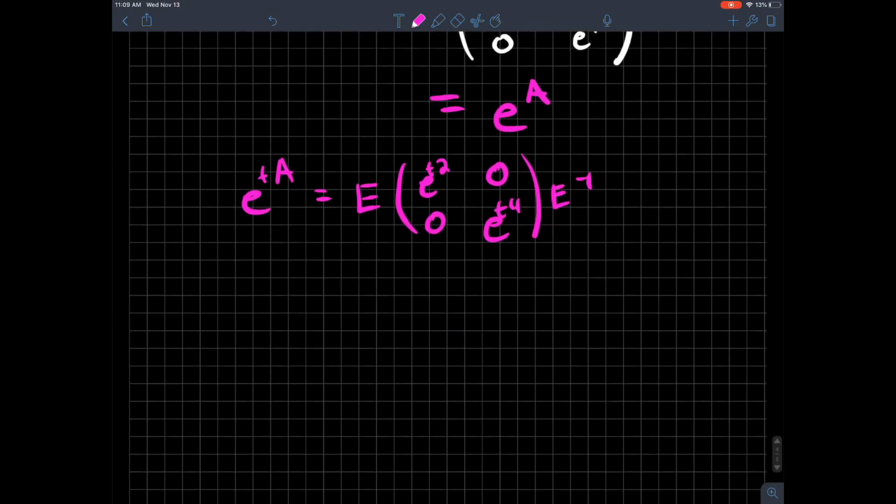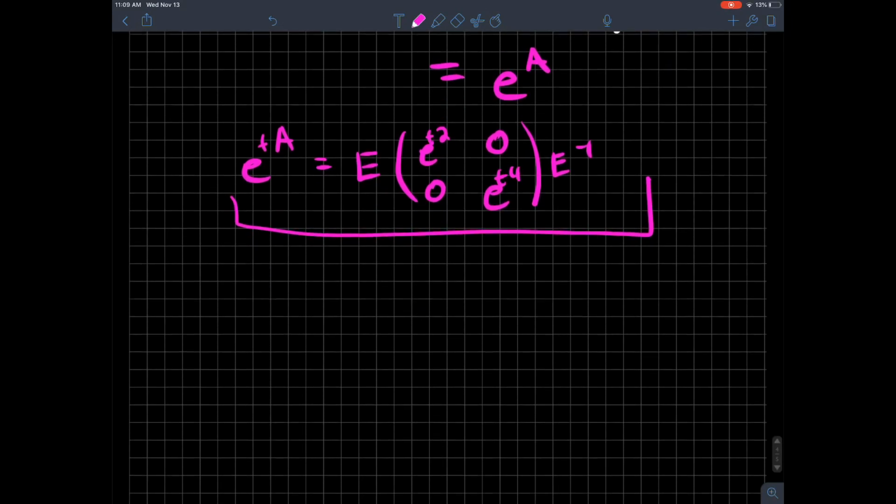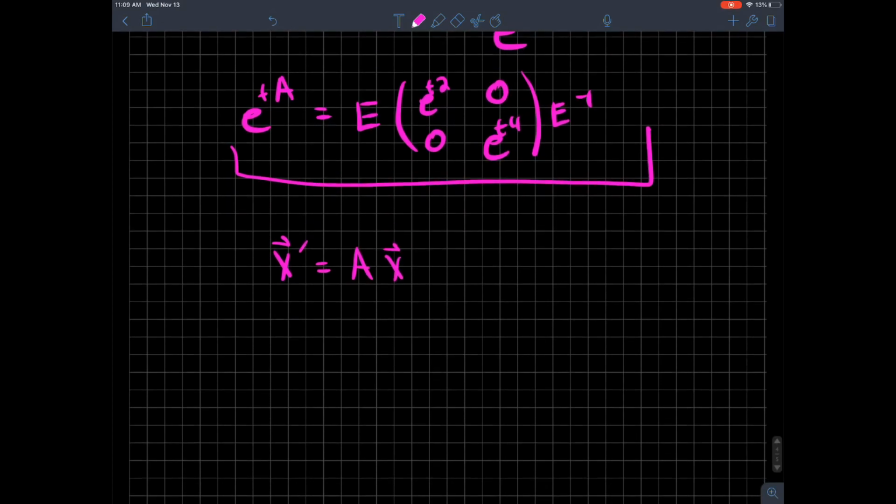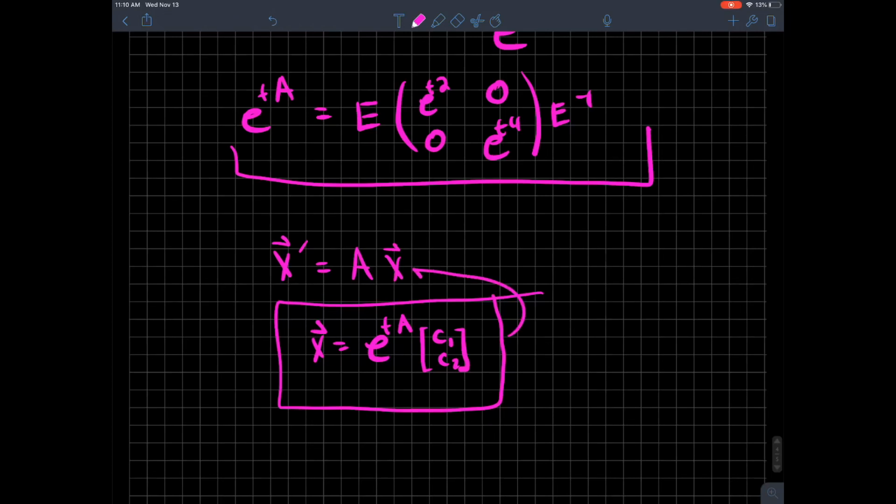There you go. This is one of the coolest things that I have seen, plugging a matrix into a function. But then you want to ask the question, why in the world would you do that? That's because this is going to help us solve this system of ODEs. You've seen the system of ODEs. How do you solve it? Well, you can actually check that this is going to give you a solution. How would you construct your solution? You're going to take e to the tA and multiply by constants. We're in the 2 by 2 case, so we just need two constants, C1 and C2. This here is your general solution to the system of ODEs.